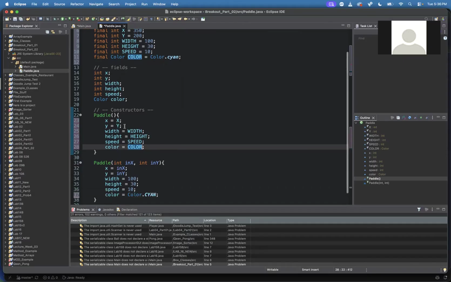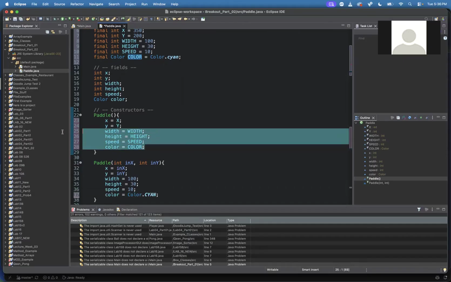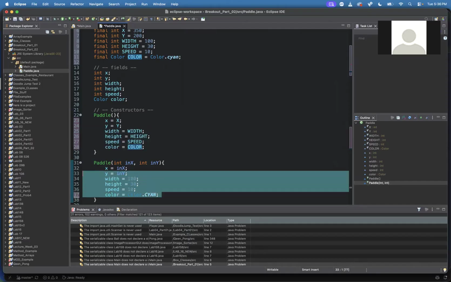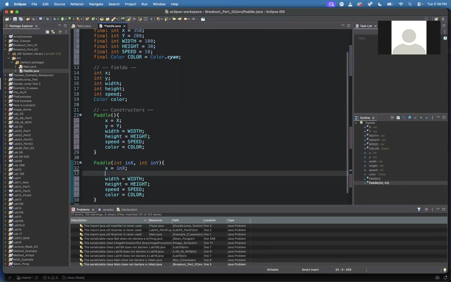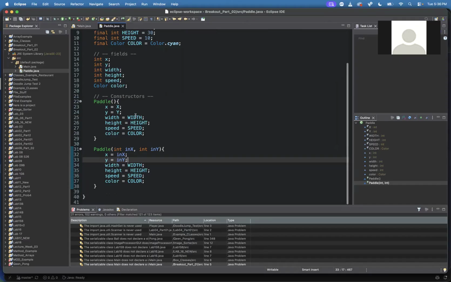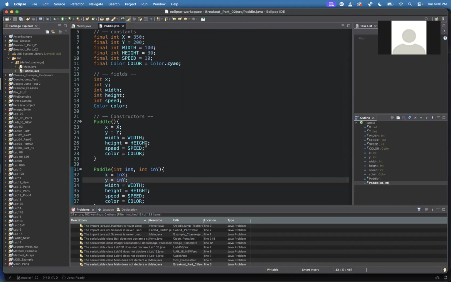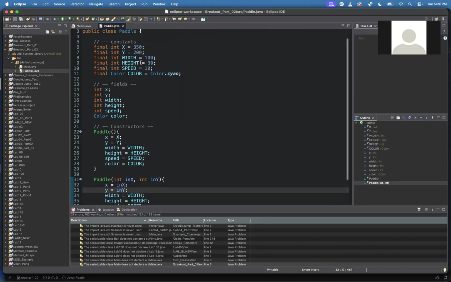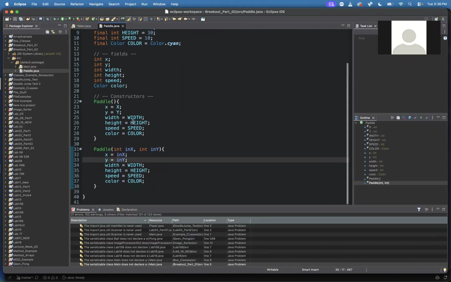And the advantage to doing it this way is that now when you have repeats like this, you don't have to change the width more than once. Like if you decide that you want to change the width of the paddle, you change it up here in the constants rather than looking for every place where you set the width down here and setting it to something else. All right. So anyway, that's going to be good for now for constructors.